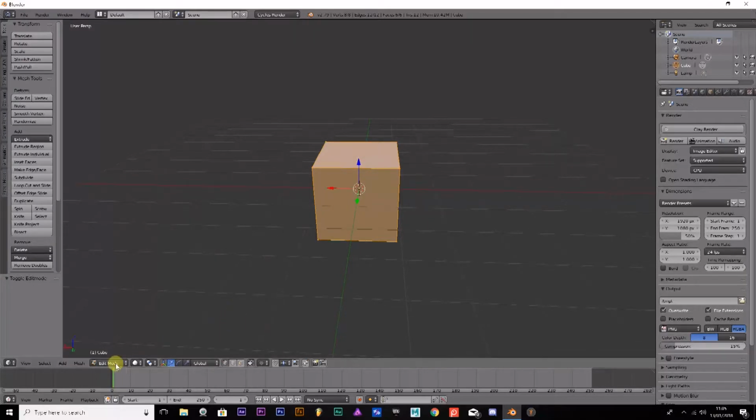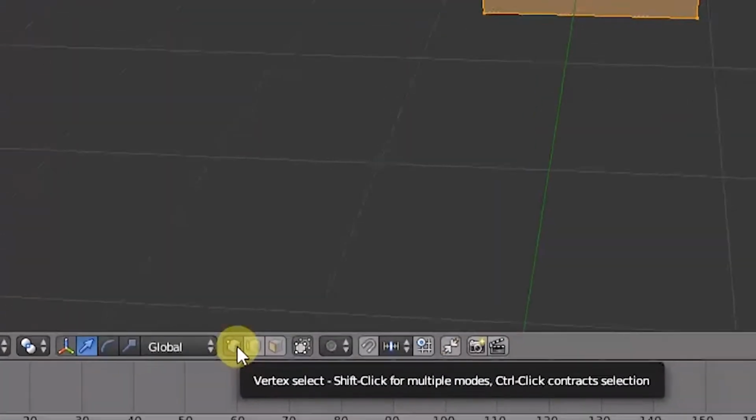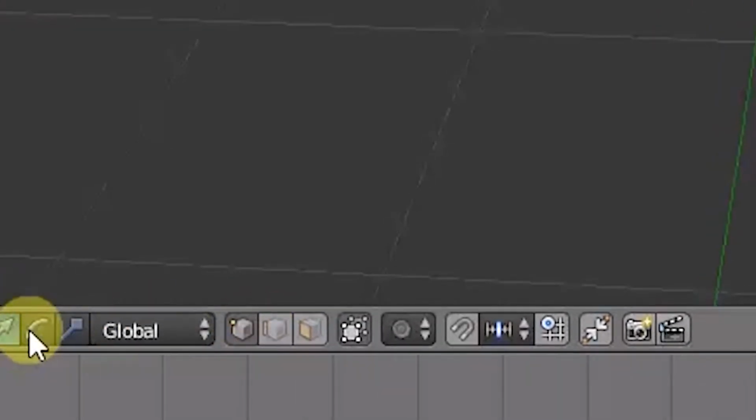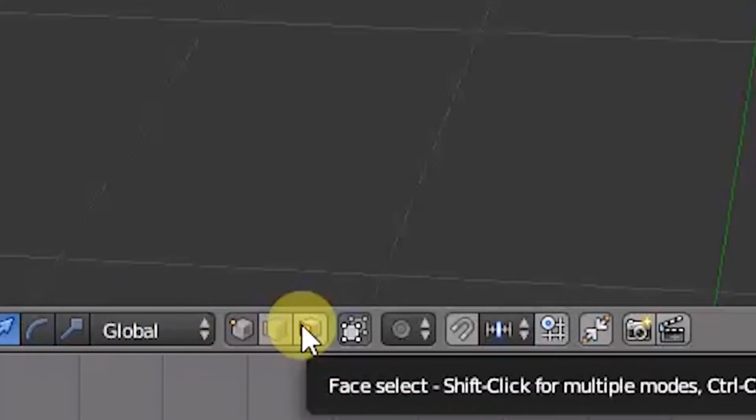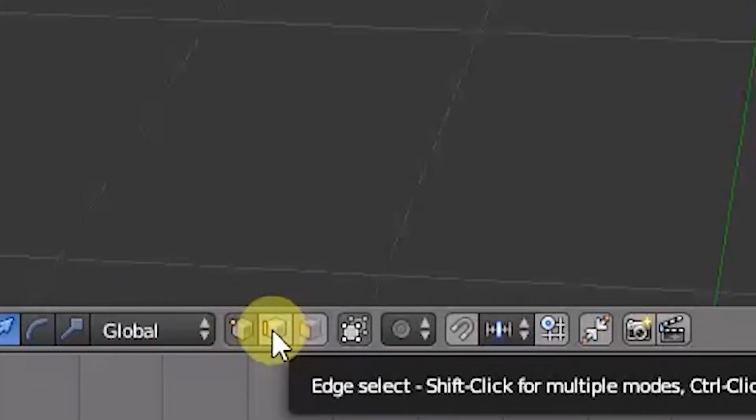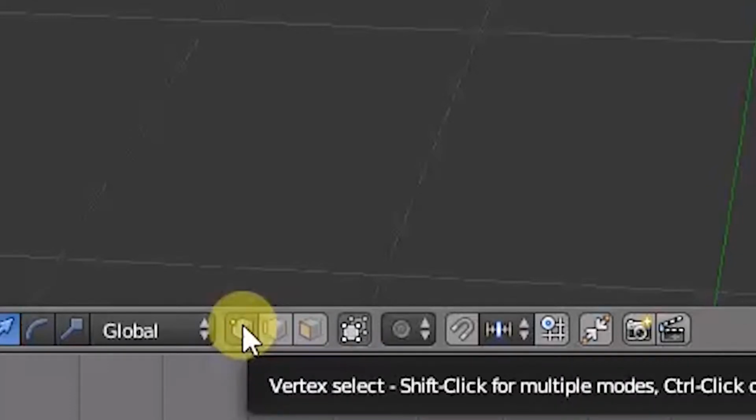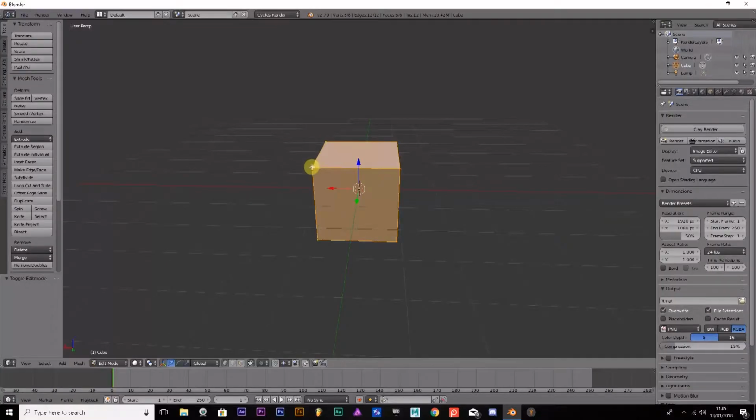For example, we're going to go down to this section here, where you have your translation, rotation, and scale. We've got our different points that we can edit on your object. You have your vertex select, which allows you to select your vertexes, like so.